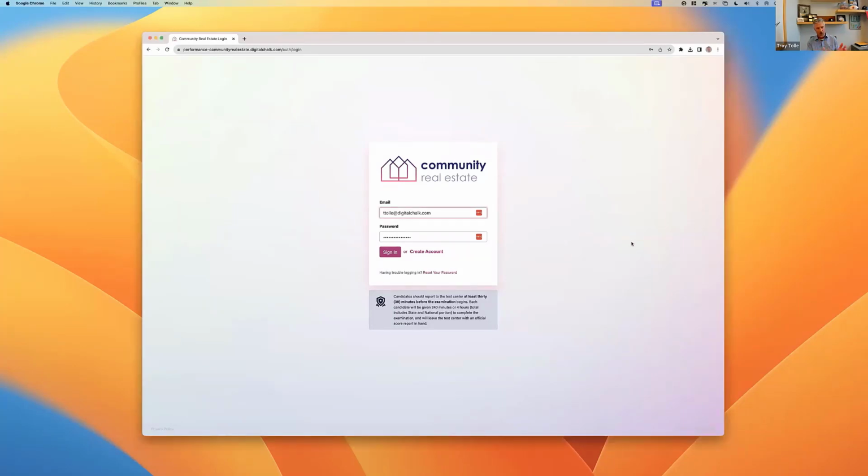So first of all, I'll start here with the login page. The login page is fully customizable by our customers. This is a real estate site, a real estate school, very typical for a DigitalChalk customer. The login page can be present or absent, meaning if you have single sign-on with your organization, this login page doesn't even need to exist. We give you the ability to have a custom login page if you like it, and we can manage all that credentialing for you.